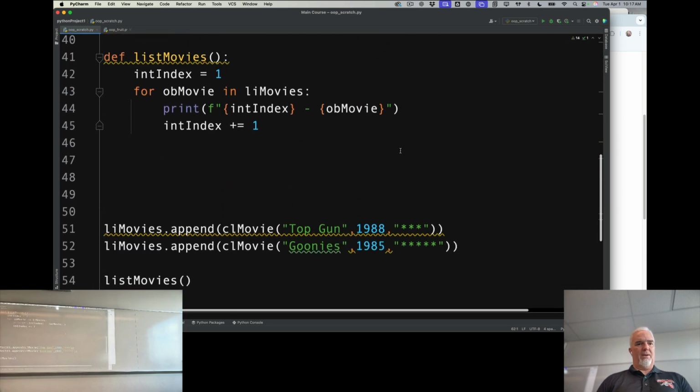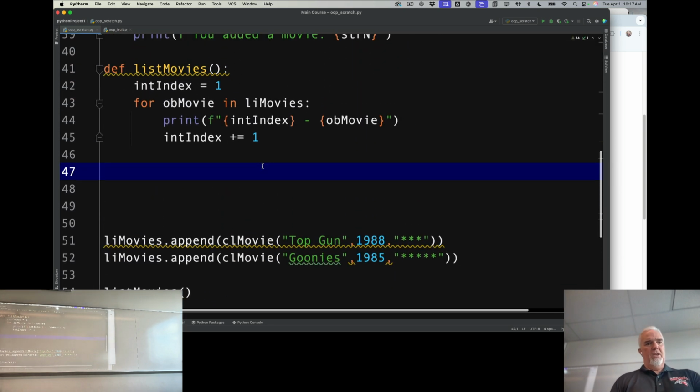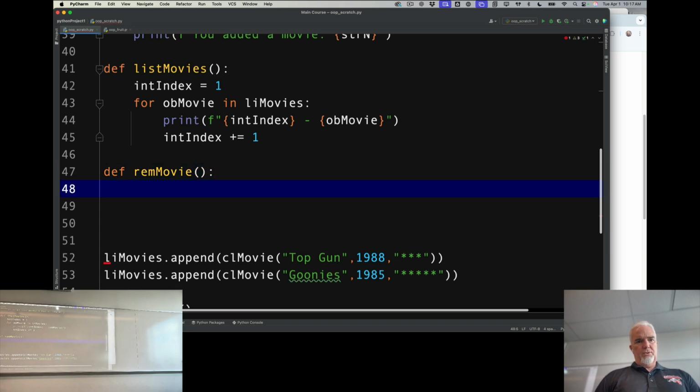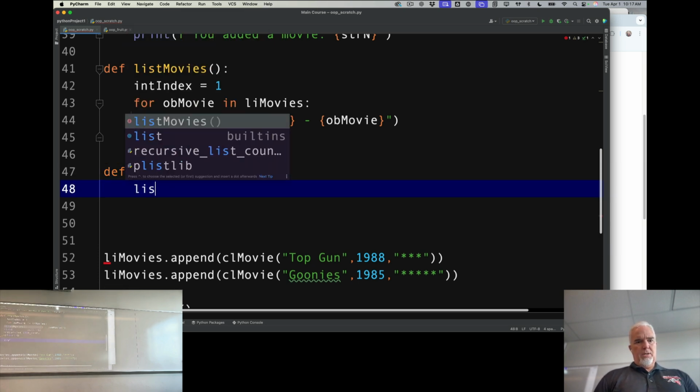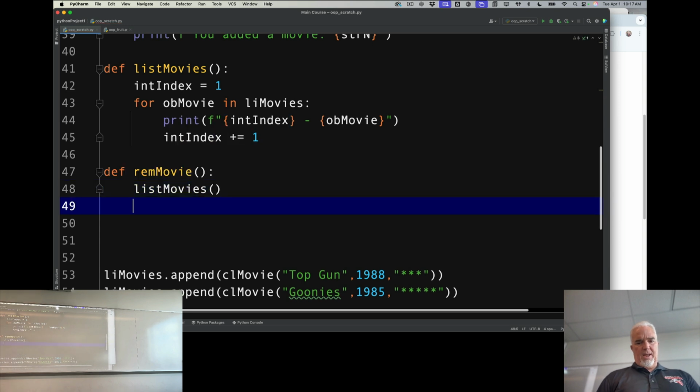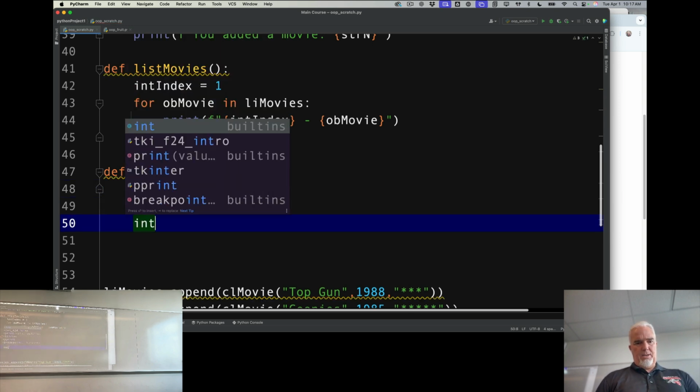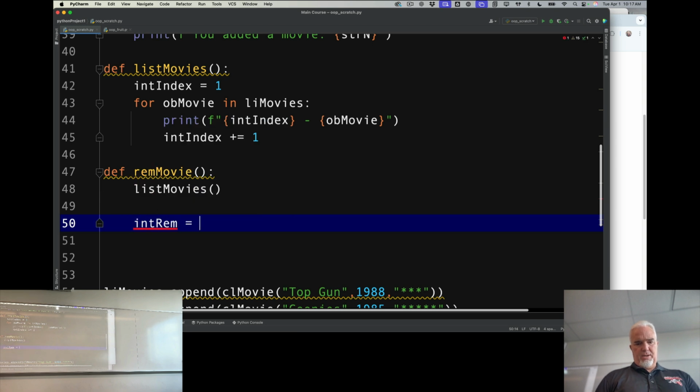I'm going to show you this one last thing, and then I'm going to turn you loose on this. So I'm going to say def remove movie, and we're going to first list movies, and then we're going to say int remove is going to be int, and we'll get input.